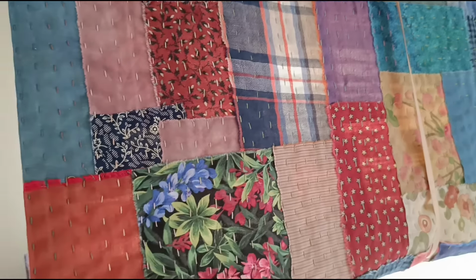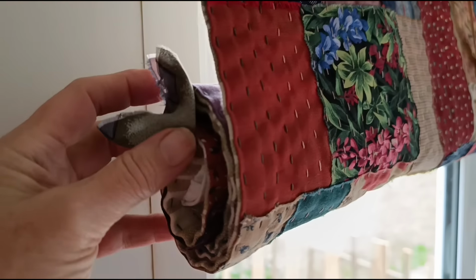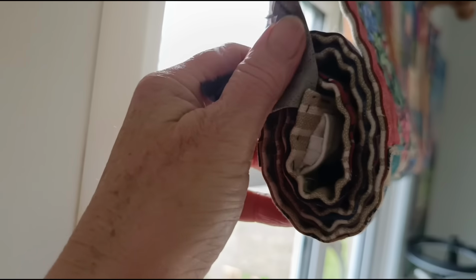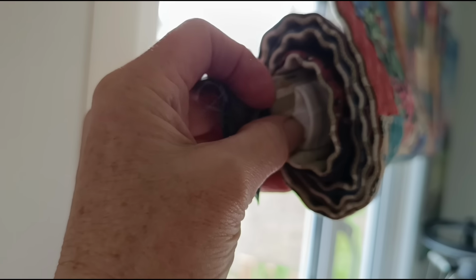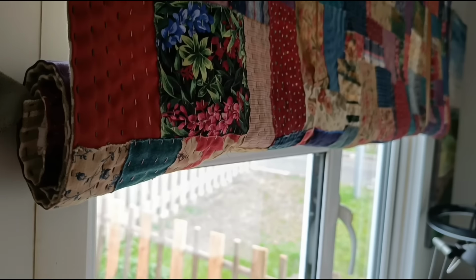And then through the bottom, my hands are quite disgusting. I didn't think you'd be able to see them. I've been messing about with rusty stuff for another thing that I've got in the pipeline that will come up at one point very soon. Through the bottom is a little sleeve. Get it in frame, Catherine. Do you see there's a little sleeve stitched to the bottom? That's the bottom of the blind. I won't let it down. And through there is a wooden dowel, some of that round wood that's long and thin.